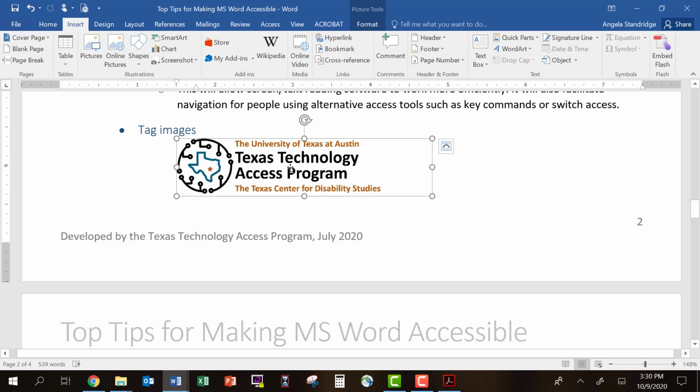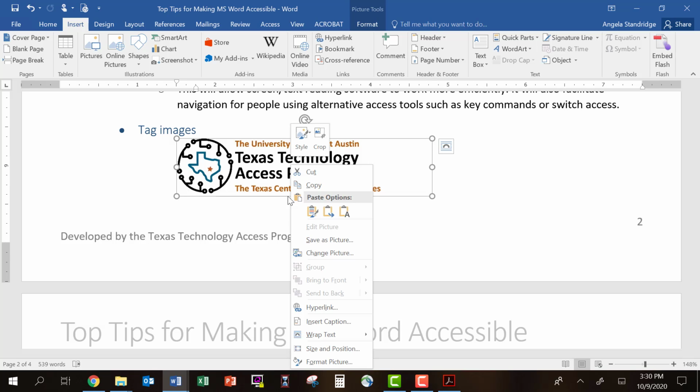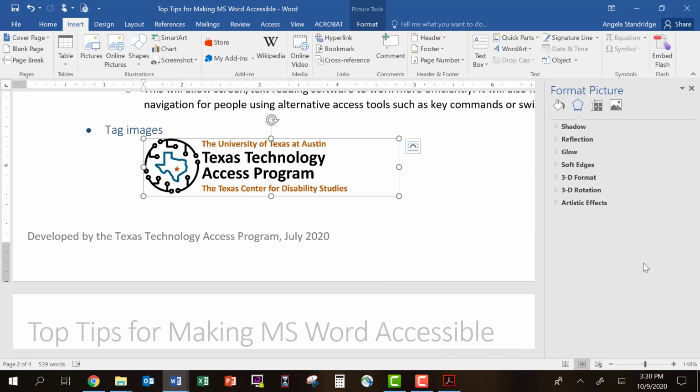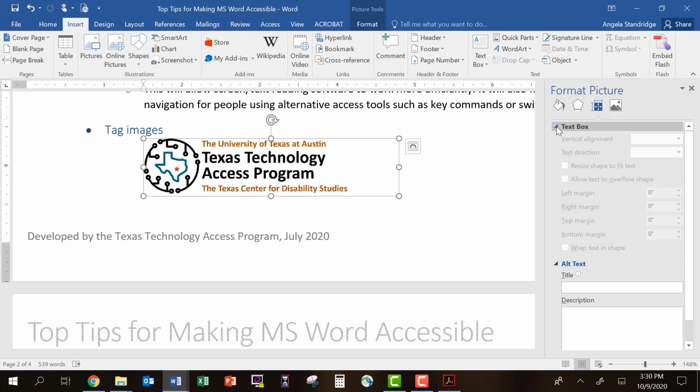The way you do that is you right click on it, and you go to Format Picture, and it's going to bring up this little sidebar right here that has the elements of this picture. So there's the fill and the shape, and this is actual features of the picture itself. But this thing right here is the text functions. And there's a text box. If it was an actual text box, there would be elements there.